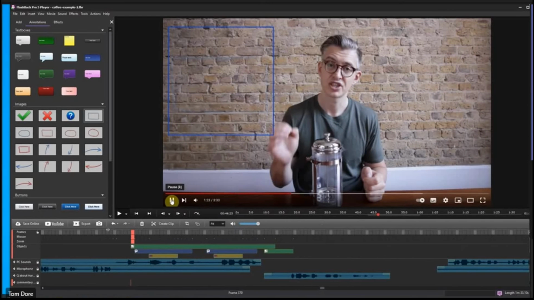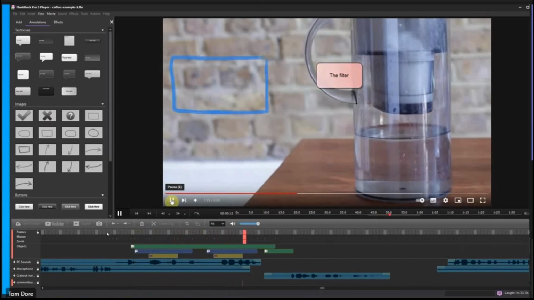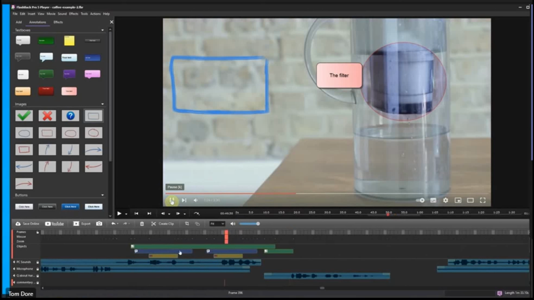So let's see how that goes. There's nothing there, of course. But fresh, clean, soft water. Don't brew with hard water. So you can see that fade in and out, and that's all we were doing with these other ones. And here, I'll just delete this one again because it didn't make a lot of sense there.